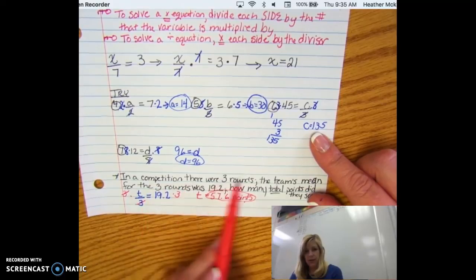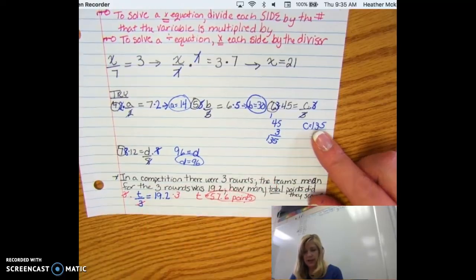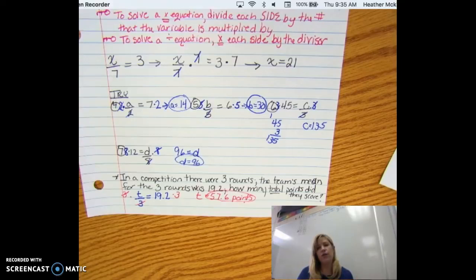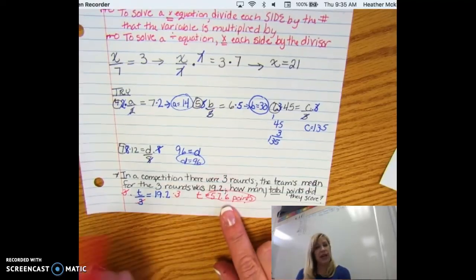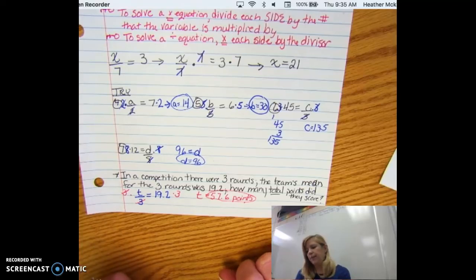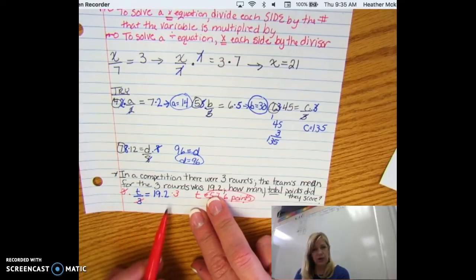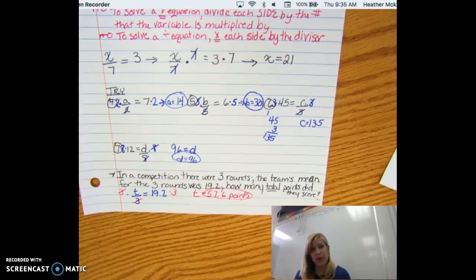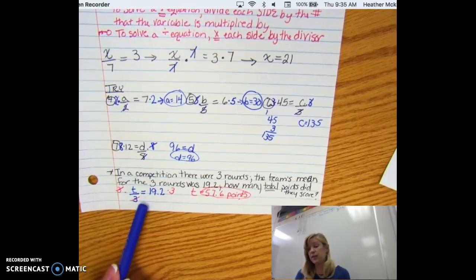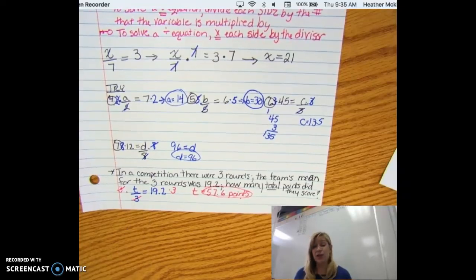The hardest part of these kinds of questions is you need to think about what a mean is and how you figure out a mean. It's the total divided by something. And when you don't know the total, you divide it by how many rounds or games or whatever they are. Really work hard at figuring out what the original equation is. That is the most complicated part of this, and it will, through your years in algebra and algebra 2, figuring out things like this and how to set it up into a formula is going to be paramount.